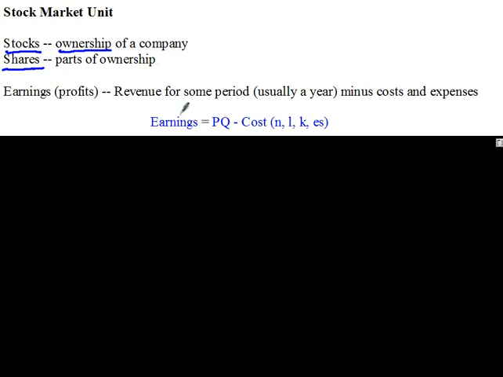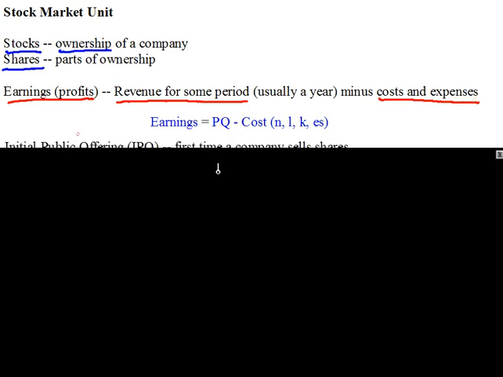So first of all, the reason why you would want to own a company is to share in their profits, or what is also called earnings. I'm going to use those terms interchangeably, earnings and profits. And what are earnings and profits? Well, earnings or profits are calculated by taking the revenue that the company brings in, that's the money that the company makes from selling their product, minus their costs and expenses, whatever they have to pay to their workers, whatever they have to pay to heat their factories, whatever they have to pay for their natural resources, etc. You just do revenue minus costs and expenses, and that's a company's earnings or profits.